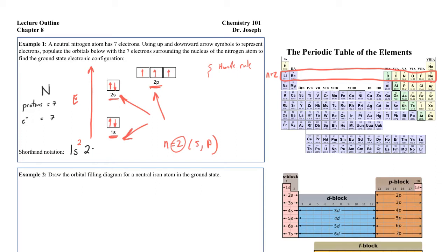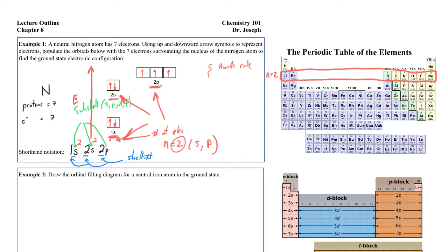And I'm just going to write down here something that we call the shorthand notation, which writes it out as a sentence. Notice here I have 1s2, 2s2, and 2p3. These numbers here represent the shell for each electron. Then we have the letters of the subshell, and then up above, kind of as exponents, I have the number of electrons in each of those shell-subshell combinations. This is called the shorthand notation. Okay, so that's our electronic configuration for nitrogen.